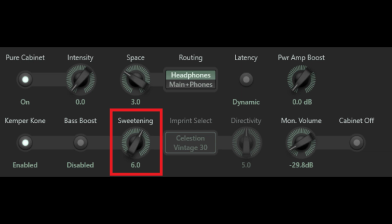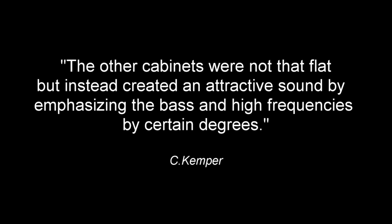Now, when I was trying to find out exactly what the sweetening control was supposed to do, I found a very interesting article in one of the Kemper forums online where Christoph Kemper said that the frequency response of most FR cabinets, which are essentially PA speakers, is not actually that flat because they tend to have an inbuilt EQ curve which emphasizes the bass and treble frequencies. And some FR speakers do this more than others.